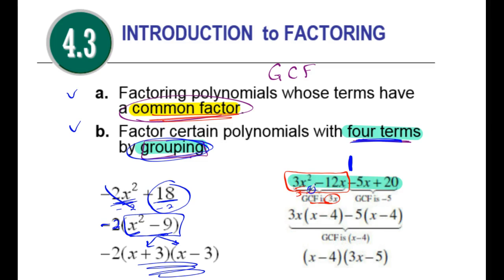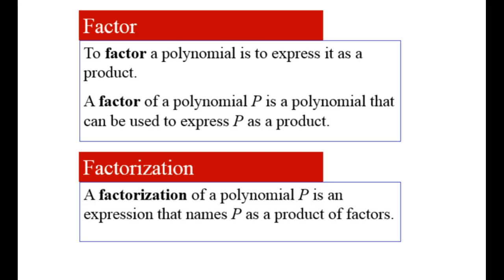So if you divide each term by 3x and tell me what's left, well, 3x squared divided by 3x is x, and 12x divided by 3x is just the 4, but you hang on to it. You don't throw that 3x away. So that's the GCF. And over here, the greatest common factor would be maybe -5. You could pull out a 5, but let's pull out a -5, so that way I can get this to be a common factor as well, and then pull out the x minus 4. And what I mean by pull out is you're literally dividing each term by x minus 4. So it looks like it's canceling, but you don't throw it away. You hang on to it. So let me show you some examples of this.